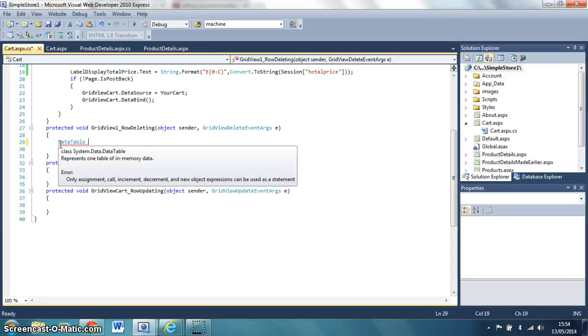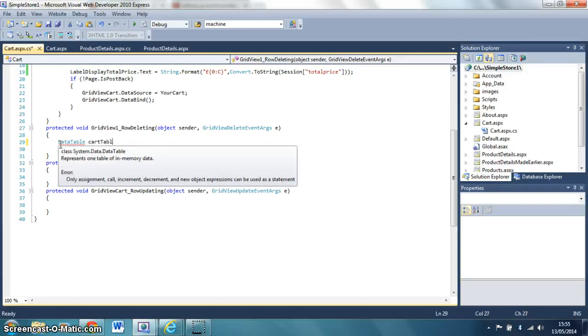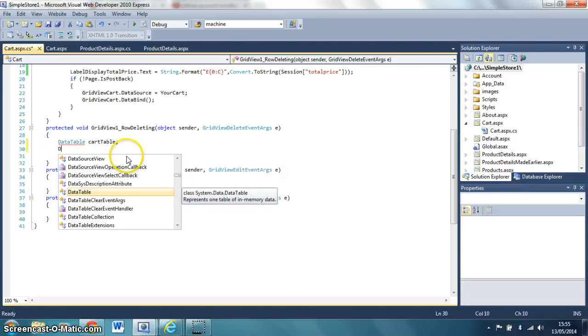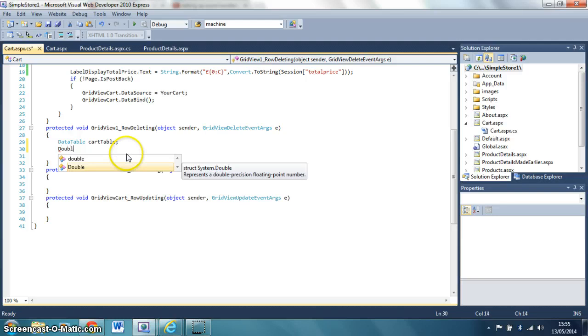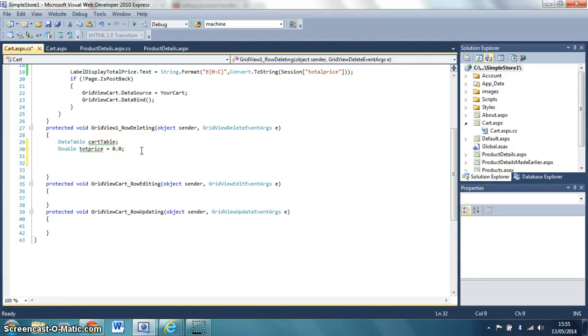I think I called it your cart the last time. I'm just going to call this cart table just now. And I'm also going to define a variable to hold the total price. This is going to change. I'm just going to set that to 0.0. These are just warnings because we haven't used them yet.